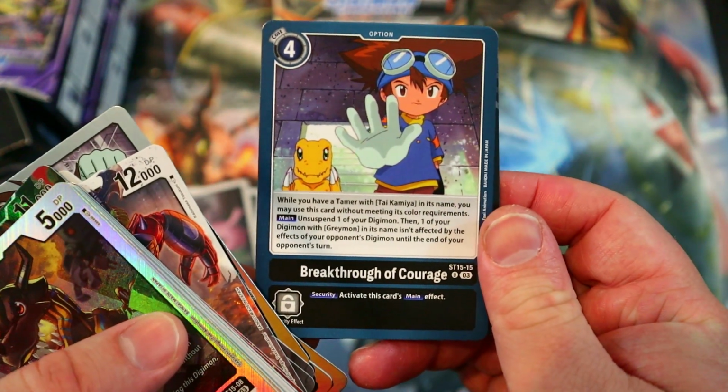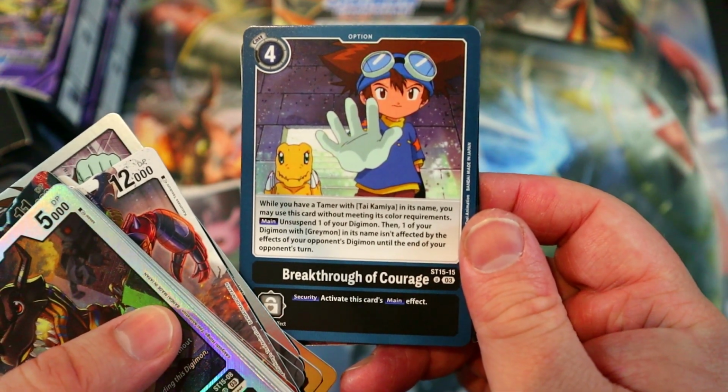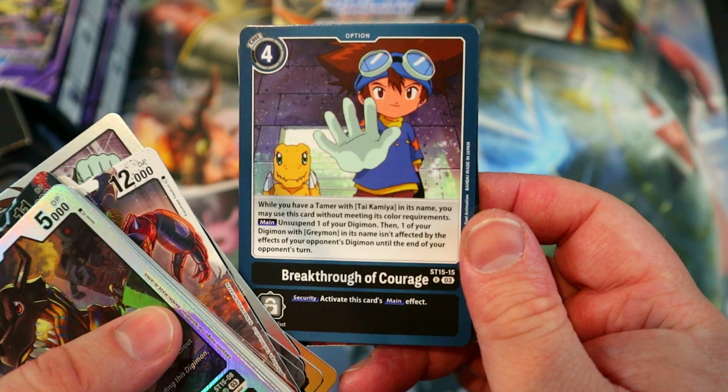Then you have Breakthrough of Courage. While you have a tamer with Taikamiya in its name, you may use this card without meeting its color requirements.